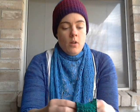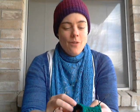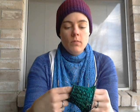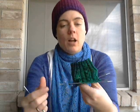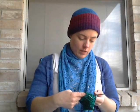So I'm almost done with the first repeat. I'm assuming I have to do a few until it reaches a length I like, or an appropriate number of repeats long. But it is coming along. I'm sort of bummed about the blue, because when I have shades of green all together, it actually does look pretty good, but when you have the blue mixed in there, it's a little bit less good, but I think it works.